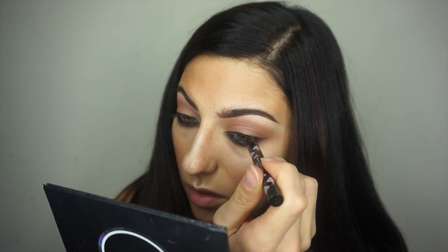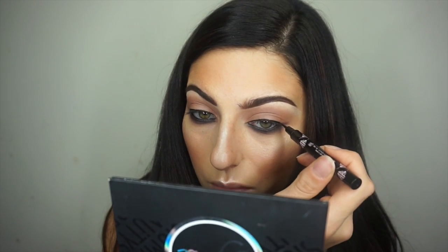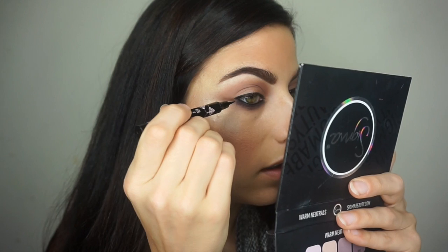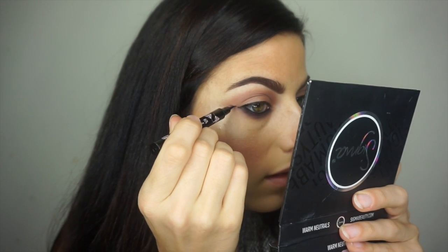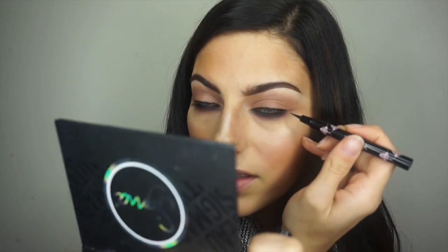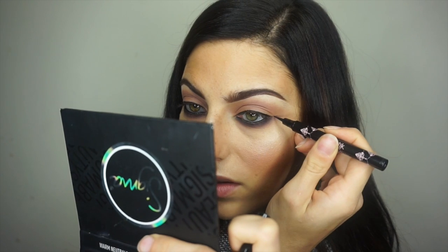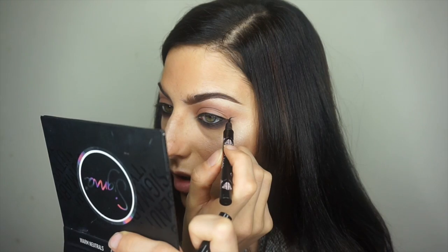When it comes time to do the wings, I find it's easier when you do them at the same time. What I do to create the wing is, it's as if I'm extending the line from my lower lash line. So as if you're extending this line down here, come out and draw a line out. And now do the same thing to the other side. Whenever you do it this way, it's easier to see if you have the lines even before you continue. You can make sure the lines themselves are even.